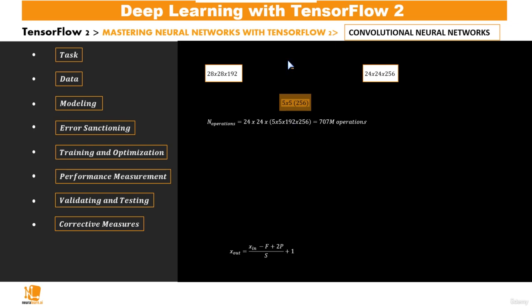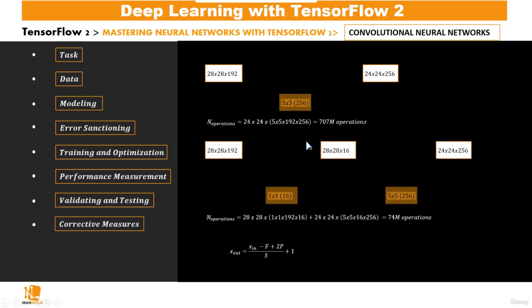Now let's change or vary this naive approach. If we modify this naive approach, what we get is some sort of bottleneck right here. The aim of this bottleneck is to permit us to reduce the number of overall parameters as we go from this input to this output, while still maintaining the same dimensions in the output.